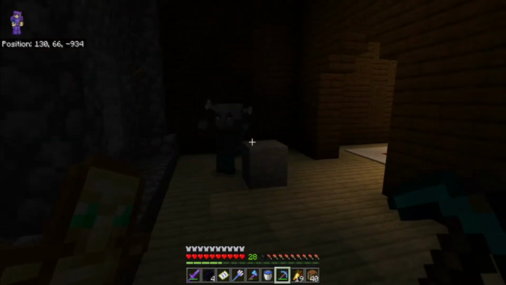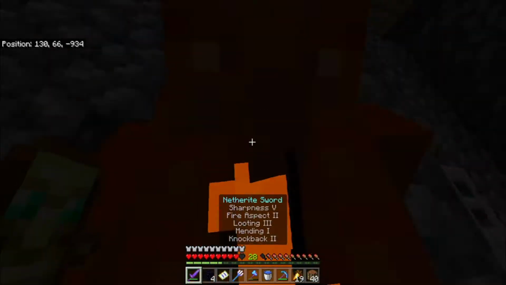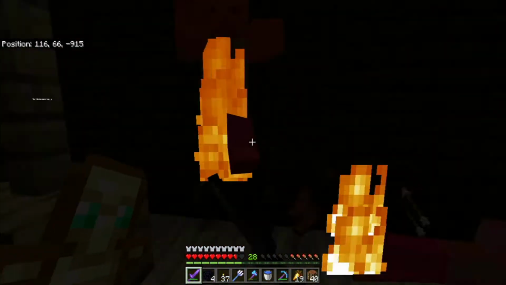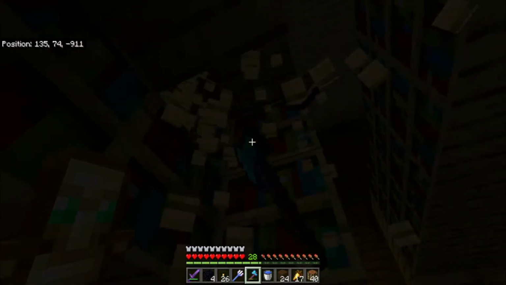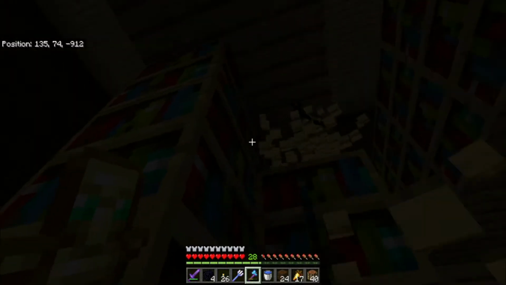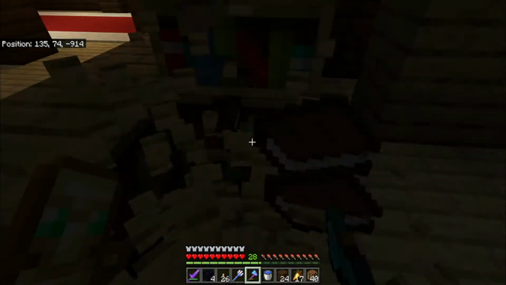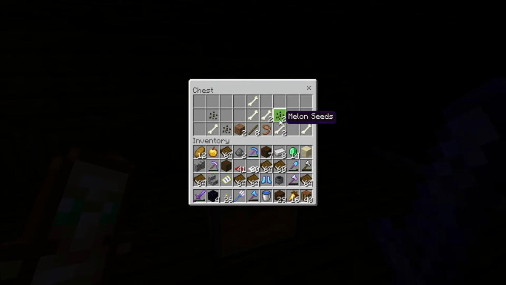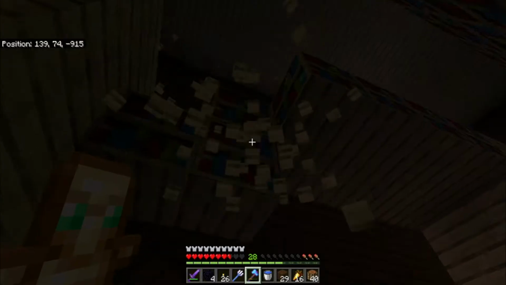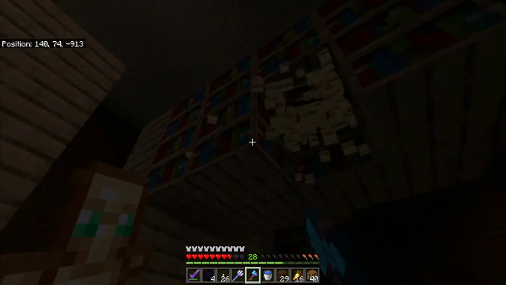Sadly, I couldn't find anything in here except for these two zombies. We quickly killed those along with Birdman, and we just continued to loot the mansion. More bookshelf collecting. I looted this pretty terrible chest, and we got some melon seeds, but we already got those in the last episode. Kept mining around to get some more bookshelves.